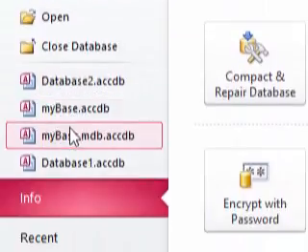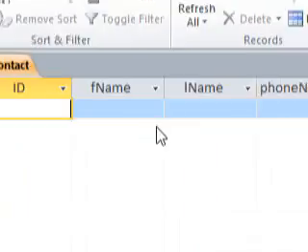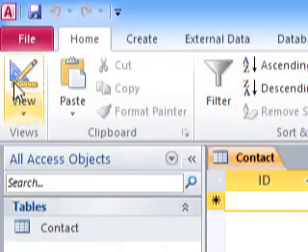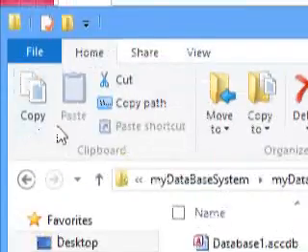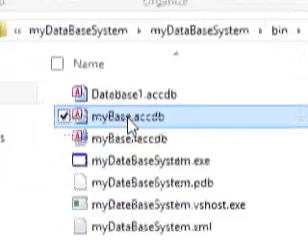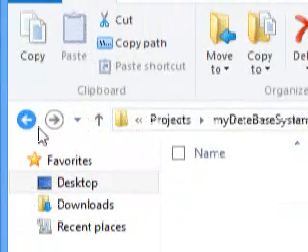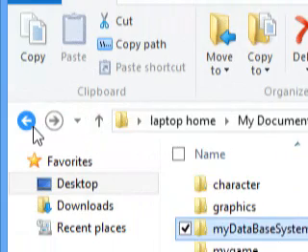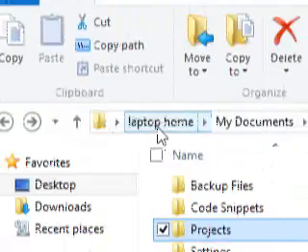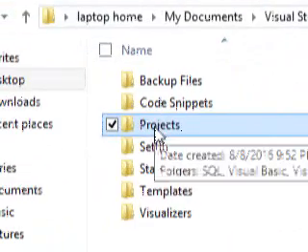We are going to go back to our MyBase database and to the contact table. So this is our database. You have to save the database to your new project path, in Documents, Visual Studio 2010, Projects.